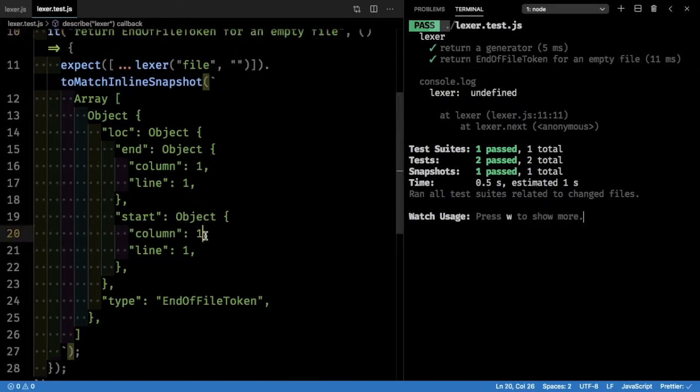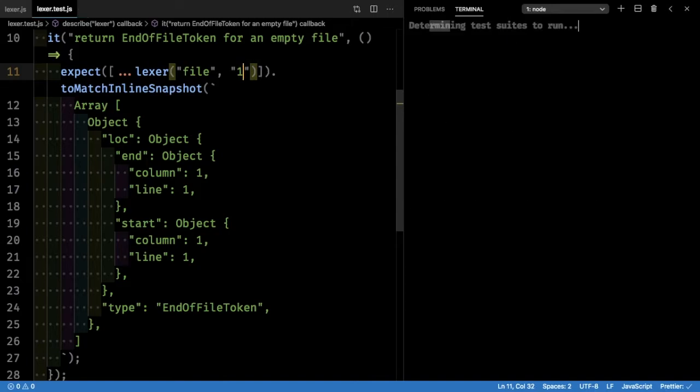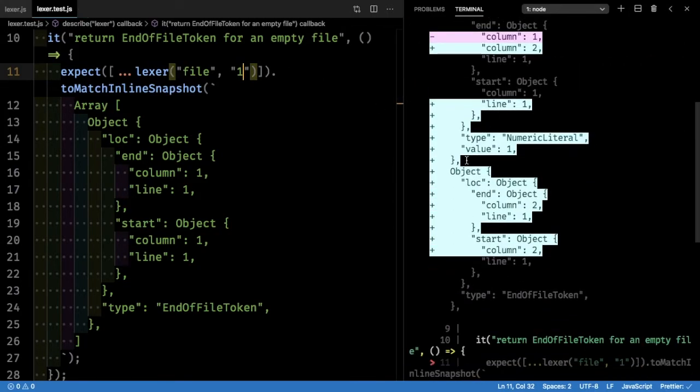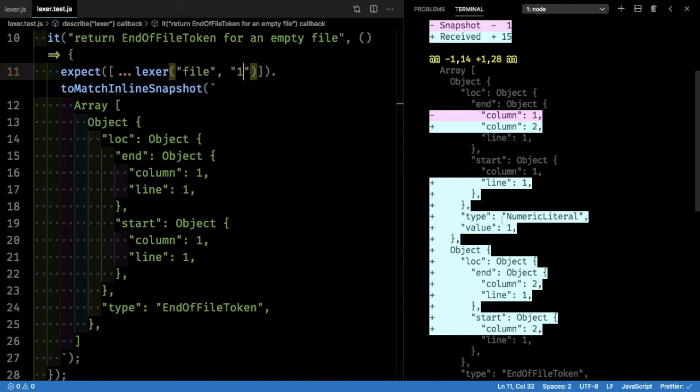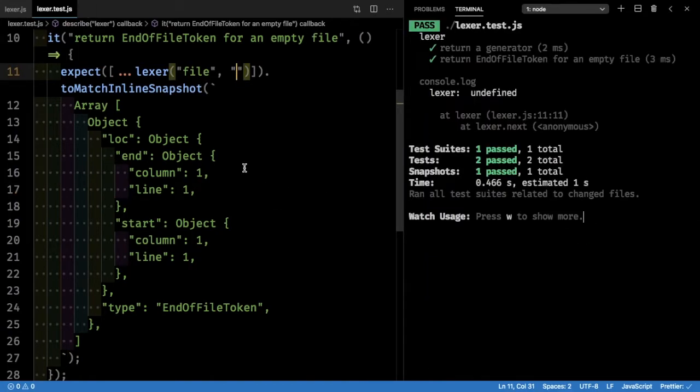Nice column. Yeah, and we have for free this snapshot with everything. So location is this, and start they're equal. I agree with that. The type is correct. It's an object. It's an array of objects, and it's the only array of objects. So if we do something like this, we will first get a numeric literal. So actually, snapshots test that everything is working as expected.